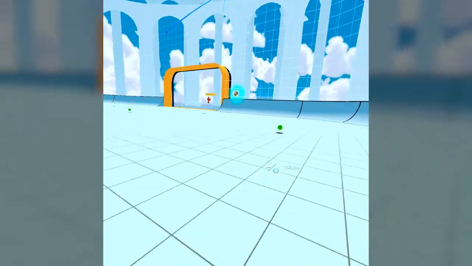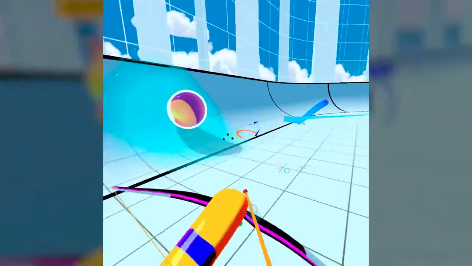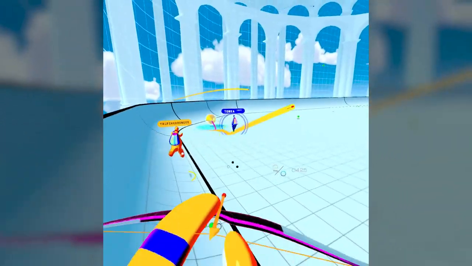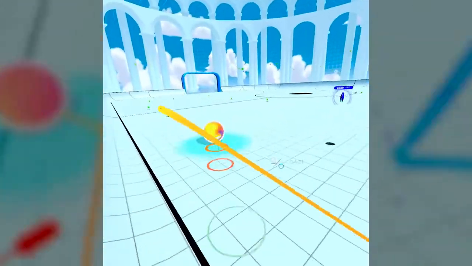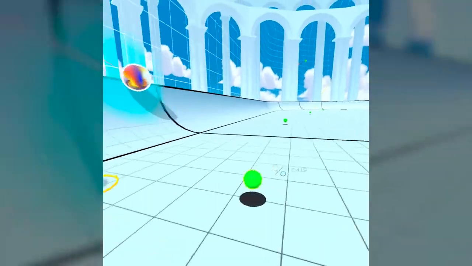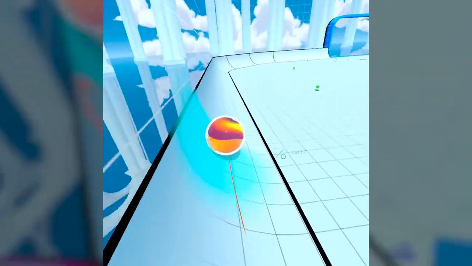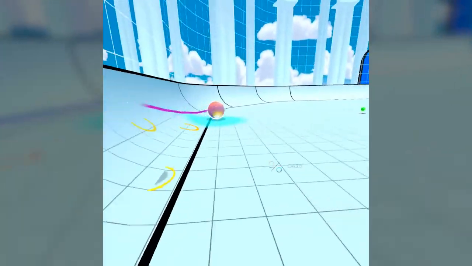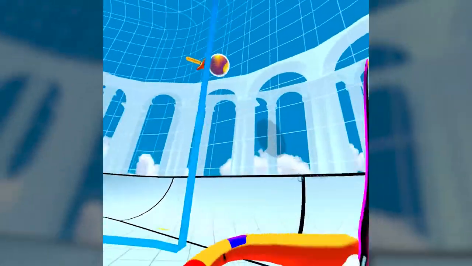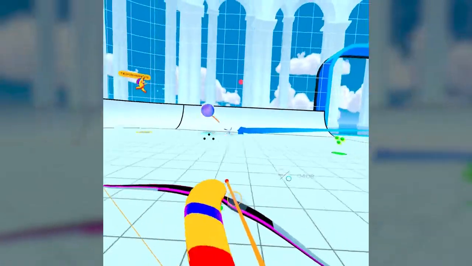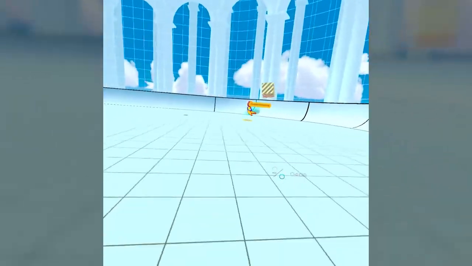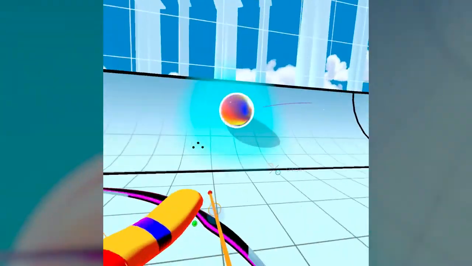This is really cool because I've played this with myself, other teachers, and friends of mine, where I will be in my classroom and I'll have another teacher in their classroom. We'll both be in the same headset game so we can play together. This allows us to play anywhere that we have internet connection. So that, number one, is just super cool because we can have a match and we don't even have to be in the same space.